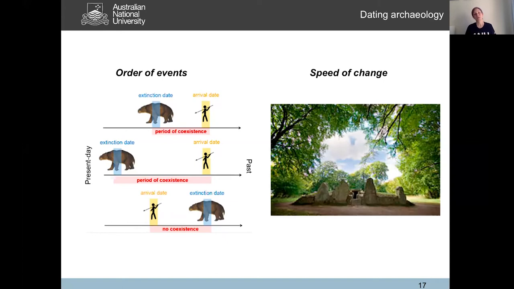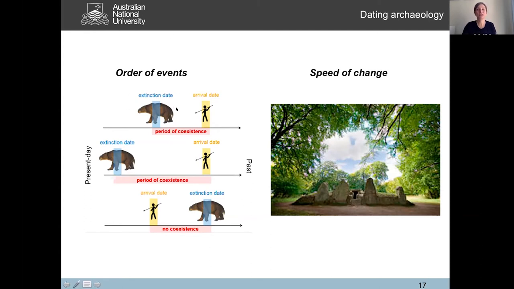If we want to know, for example, did the arrival of modern humans in Australia have an effect on the megafauna and the extinction of the megafauna in Australia? So we had these huge animals. If anybody doesn't know, this one here on this image is a diprotodon, a kind of giant wombat. And people have argued for a very long time, and they continue to argue, why these went extinct.